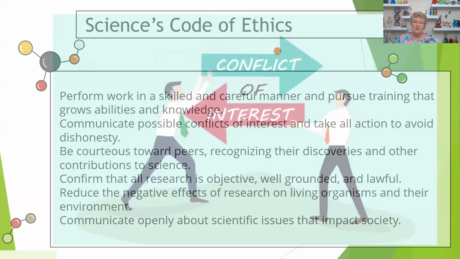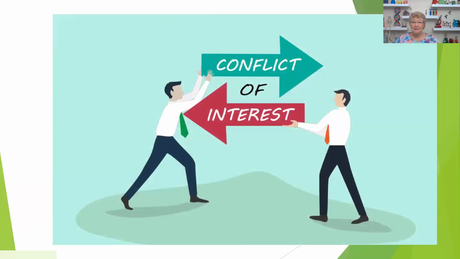That's where conflict of interest comes in, Ben. That's exactly what that is. So there's a page in your textbook, on page 23, a section called Issues in Biology When Scientists Have a Conflict of Interest. So I want to talk about that for the last 6 minutes that we have in class.